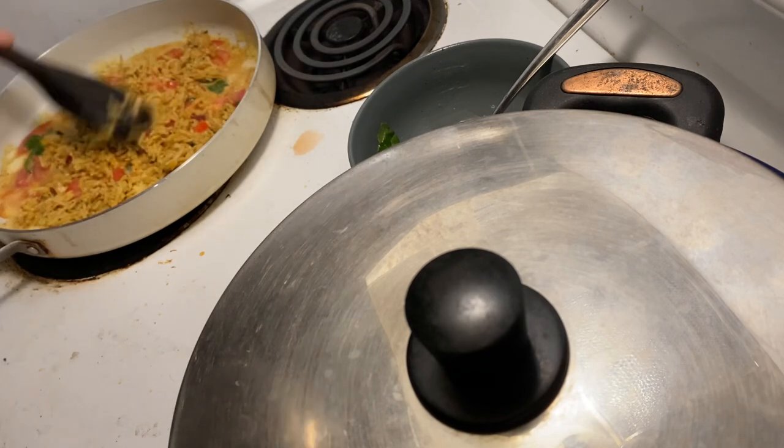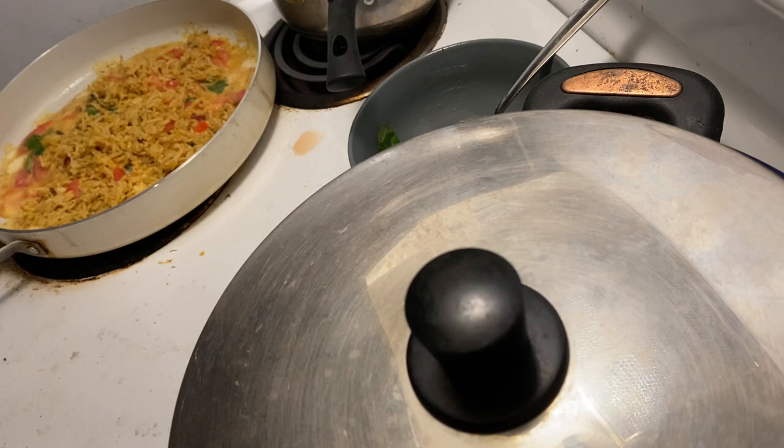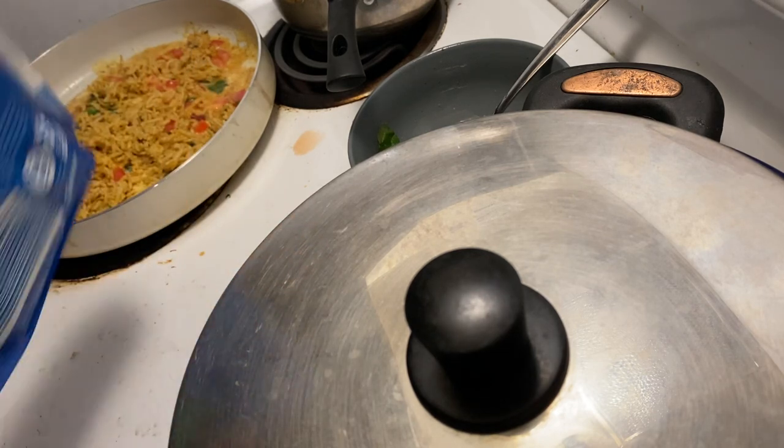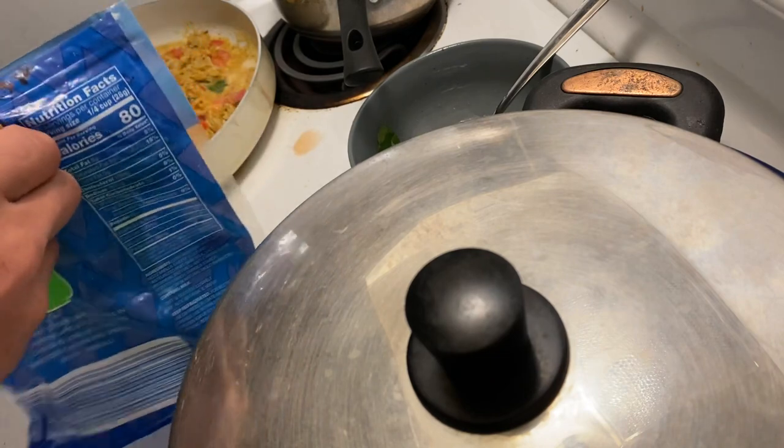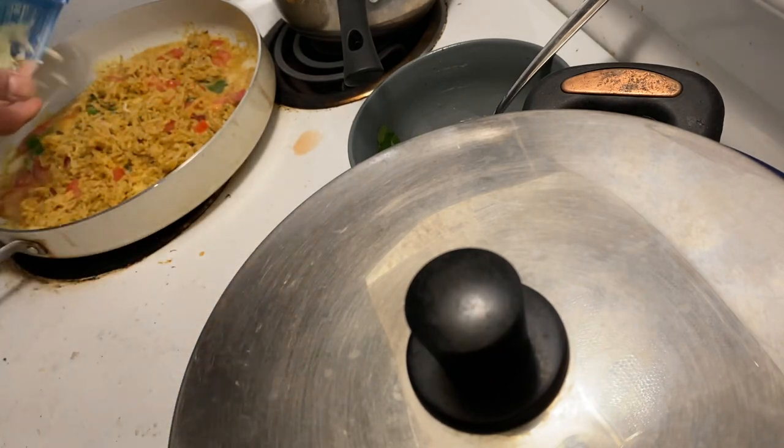So, we got our rice pasta in there. We're gonna throw on mozzarella first as the base for our stringiness, and our last cheese.